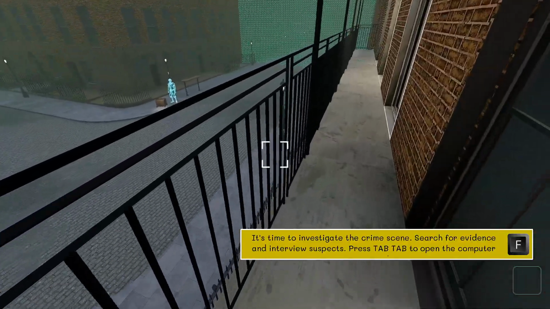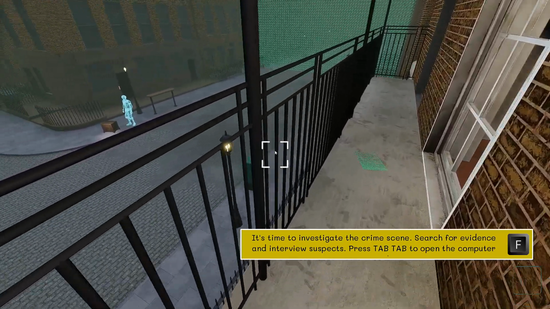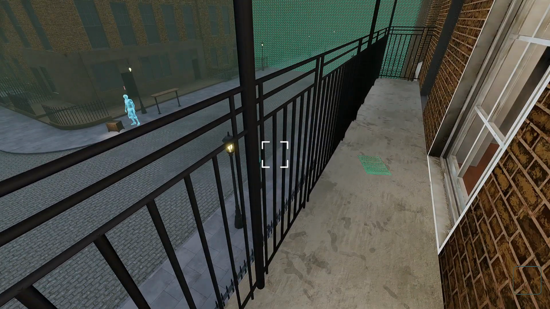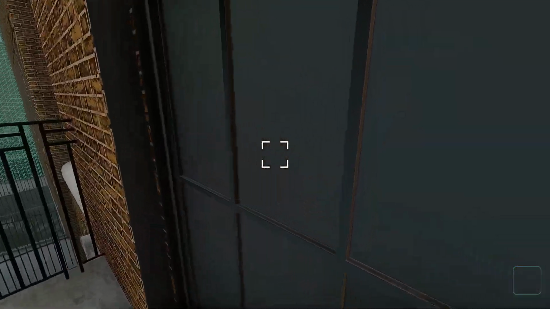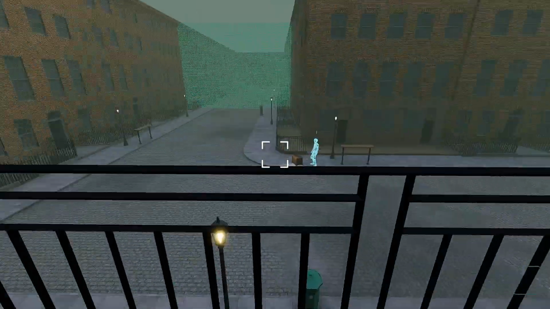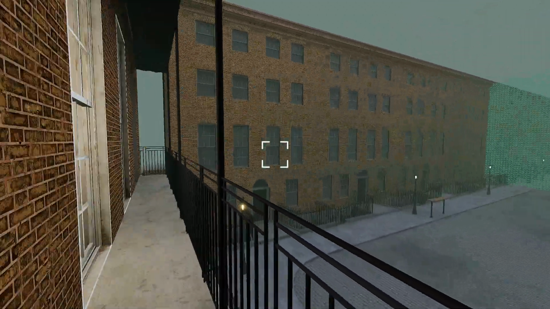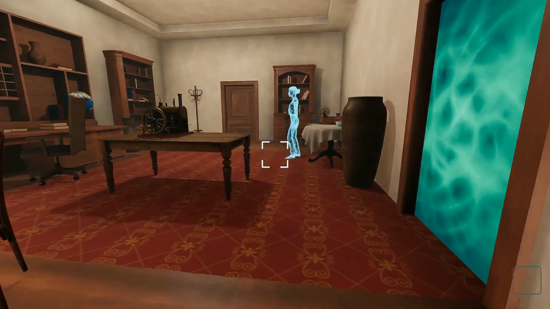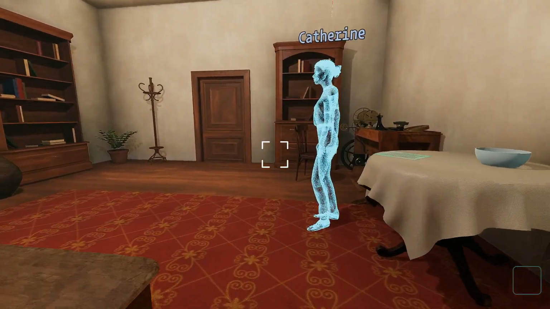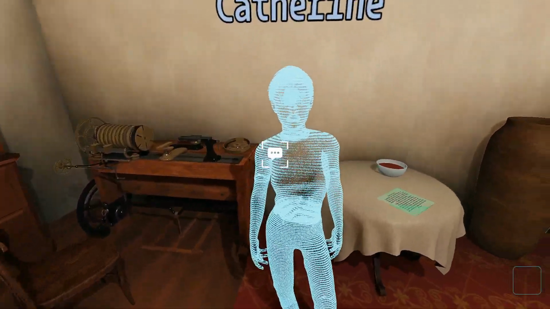How do we get down there? Okay, like the Matrix world blocked off in the simulation. Okay, let's go back in then and talk to you first. Oh, I'm still crouching, am I? Yep. Okay.